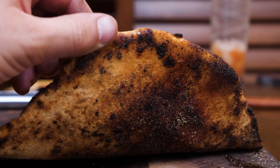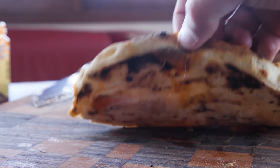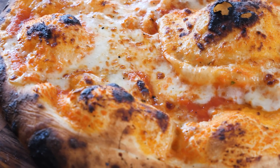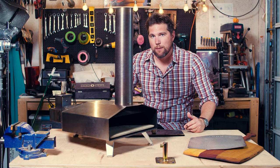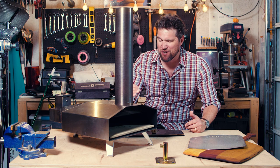You want the stone to be hot enough to cook the bottom of the pizza at the same time that heat on top is blasting it, so everything culminates in one perfect cooking temperature. If you do this right, you should have some leoparding on the bottom — these black and white, blackened spots all over the bottom of the pizza. This isn't going to be a pizza where you load on toppings. Because of that heat, it's harder to cook everything through evenly.